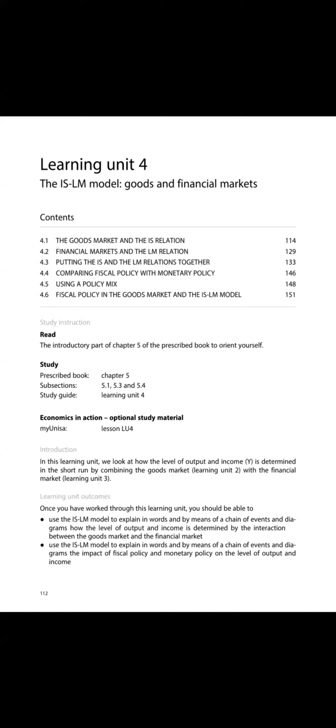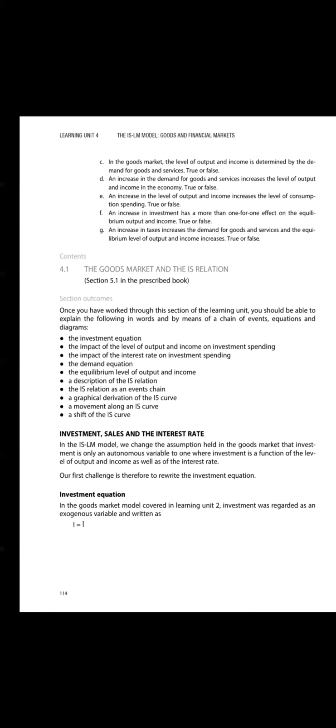So when we started this, the last time we had this session, we were looking at how the IS curve is derived, right? The IS curve is for the goods market, right? And then the LM, when you think of L here, you want to consider money, the quantities of money. All right. So this is how it's going to be derived. So I'm just going to jump straight to that.